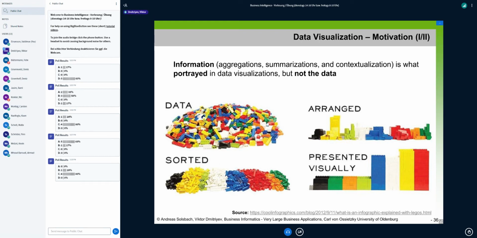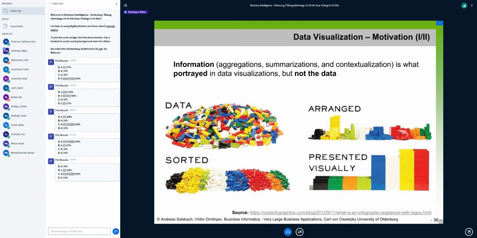Visualization is a form of presenting the data in a way that the information inside the data will be put to the front. So you're not discussing the data, you are discussing the information in this case.